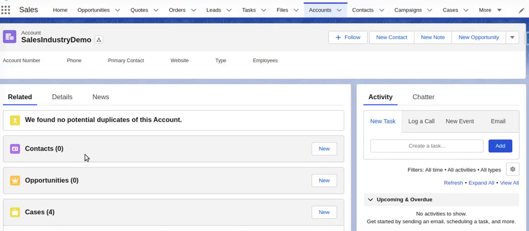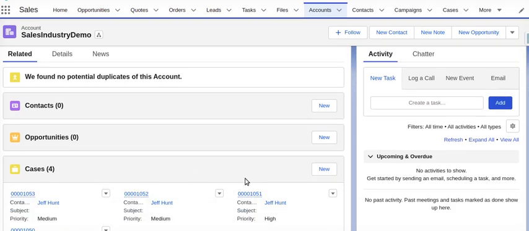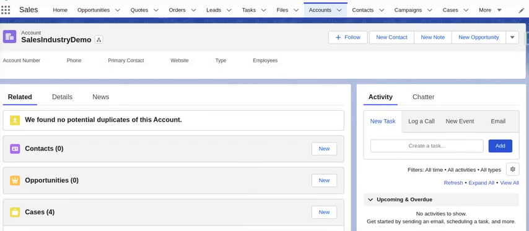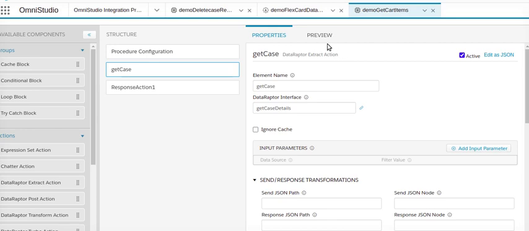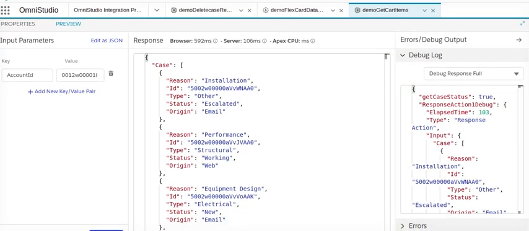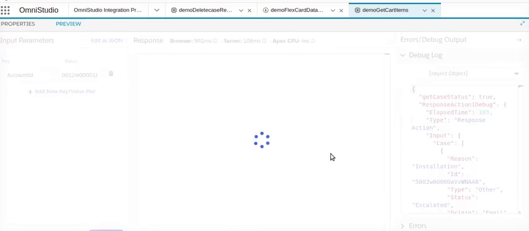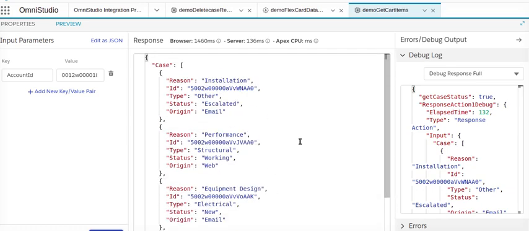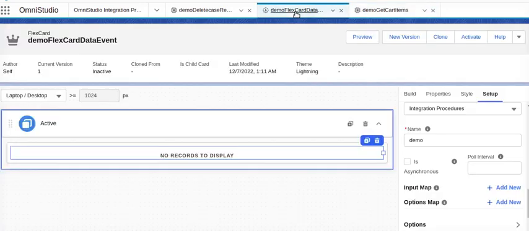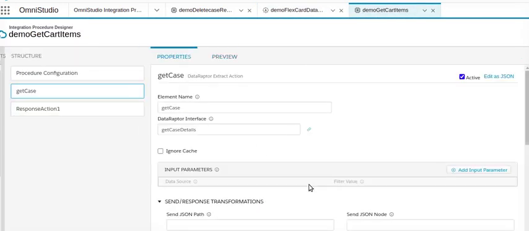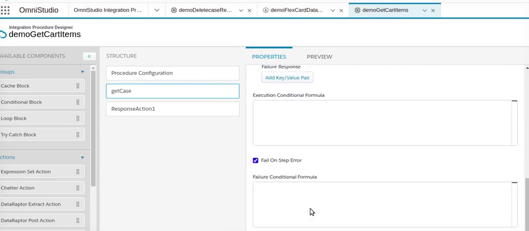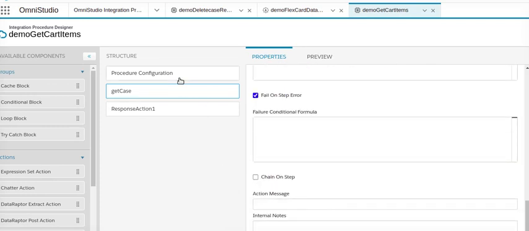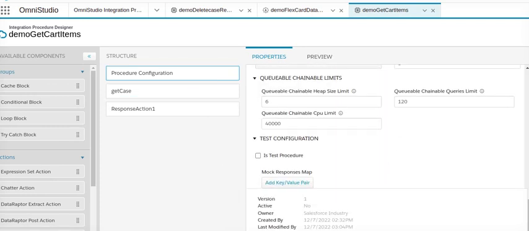So let's see, this is my account and I have 4 cases with this account. My integration procedure will retrieve all the cases against that account. Now I have to display this in my FlexCard, so I have to activate this integration procedure. Without activating, this is not going to work.